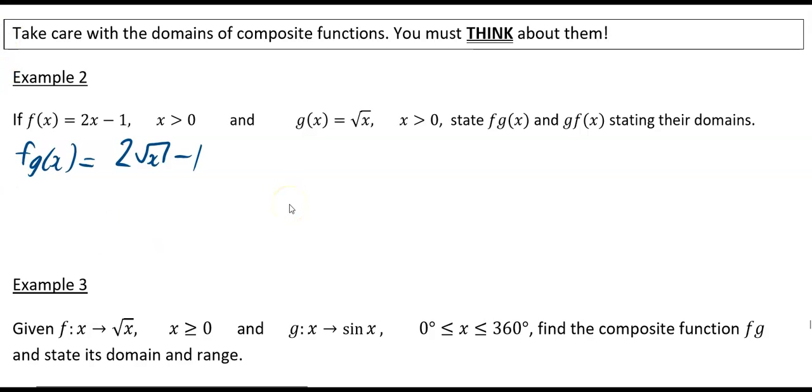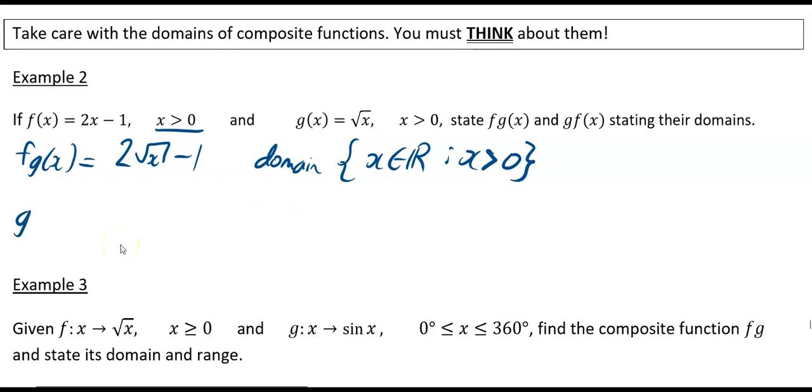What we also have to do for each of these is state the domain. So for this one, we'll just say the domain is such that x belongs to the set of reals, such that x is greater than 0. We just need to check the original domains for both these functions, so it can't be anything less restrictive than that. So we have to see what would work in this function. If you put in something which is greater than 0, you can have the square root of x, so it's absolutely fine. It's going to work with that domain of x greater than 0. As we'll see in the next example, that's not always going to be the case.